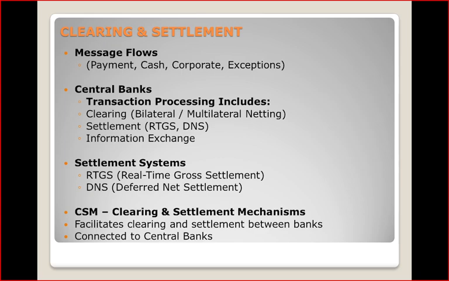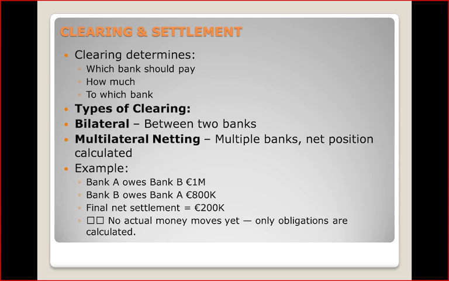Then which flows you are using and who is doing clearing and settlement, that they were checking. In central bank books, either we are doing bilateral clearing or multilateral clearing, that also we have discussed. Settlement information exchange, next part is your settlement system, RTGS, RTNS, clearing and settlement mechanism also we have discussed. Then clearing determines which bank. We haven't started SEPA payment yet, right? These are the initial parts before SEPA payment. So bilateral between two banks, multilateral with multiple banks, these also we have discussed so many times.